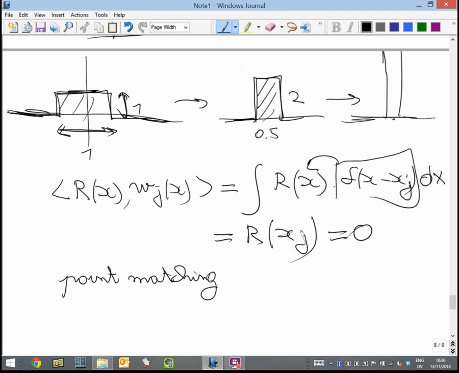And if you translate point matching into something more Latin sounding, this is called the collocation method, because you ask that two things are at the same location, are superimposed at a certain family of points. So you see, point matching or collocation is a special case of the generalized Galerkin method, the method of moments, or the weighted residual methods, all three different names for the same thing.